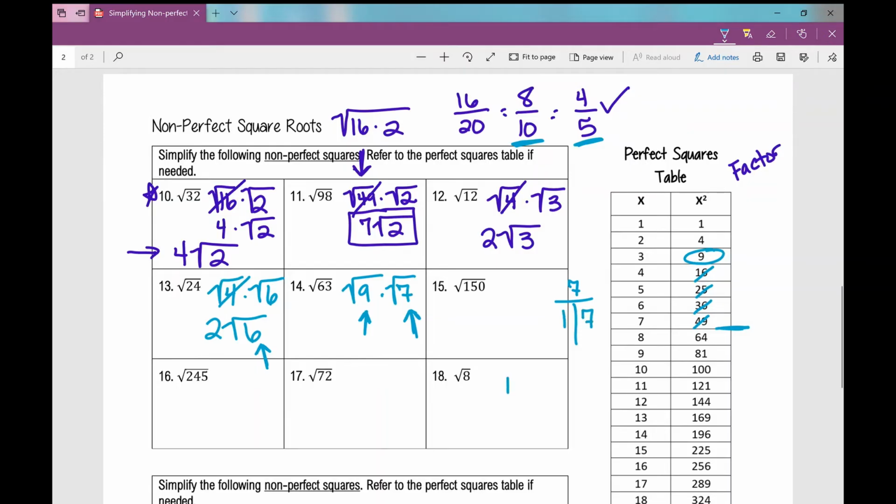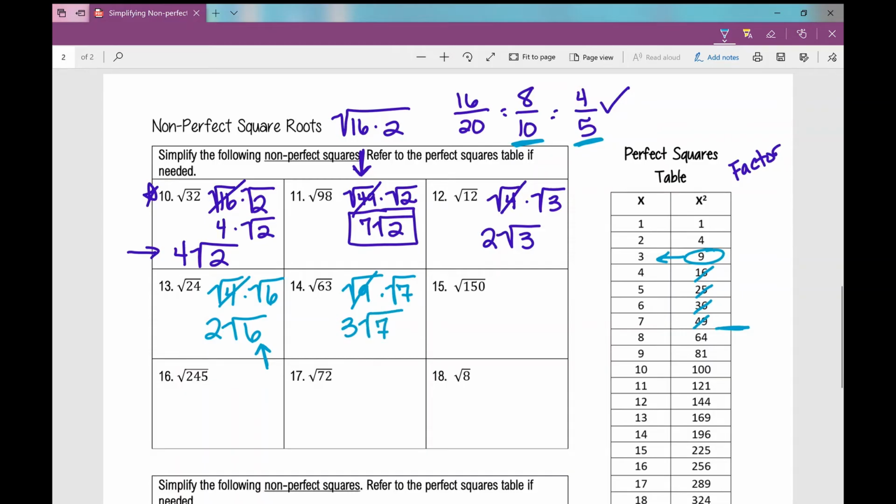Or maybe you did the rainbow. 1 and 7. Connect them, draw your rainbow. When you had factors of only 1 and itself, that meant it's a prime number. It's not composite. There are no other numbers that go into it besides 1 and itself. So if I've got a prime number as the other number, that's definitely the biggest perfect square that goes into it. So what is the square root of 9? It's 3. 3 square roots of 7.